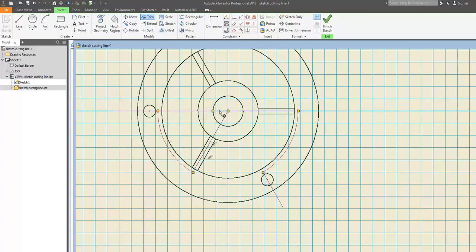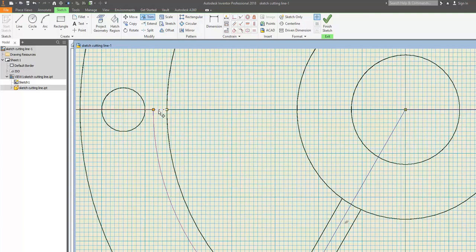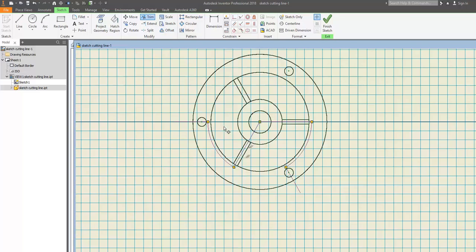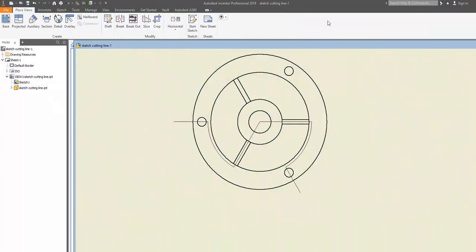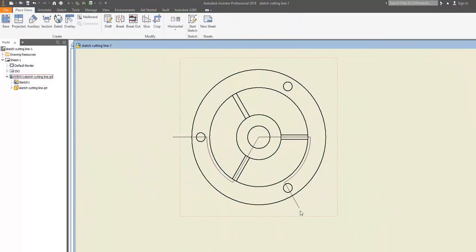Okay, after this point to this corner, the part of the radial line is to be erased, and then the rest is necessary. See, the edge of the cutting plane line just starts from here, and then along this path it finds its place. This is the cutting plane line. Okay, then finish the sketching stage. Now here, this line corresponds to the edge of the cutting plane.